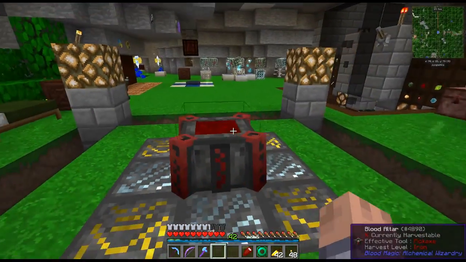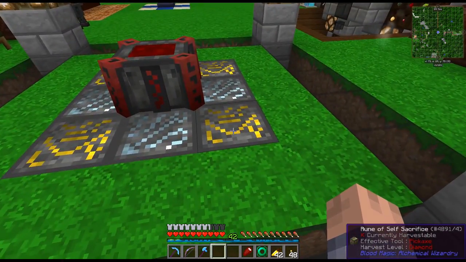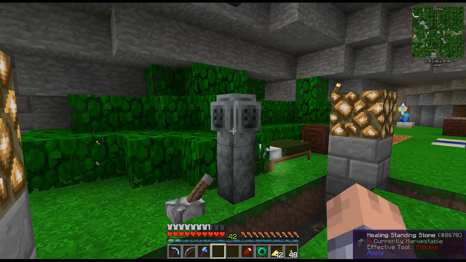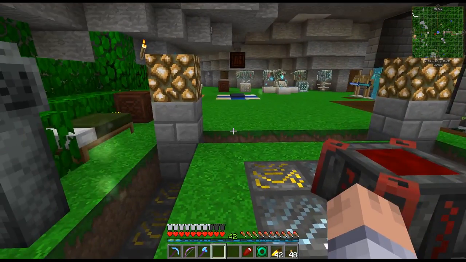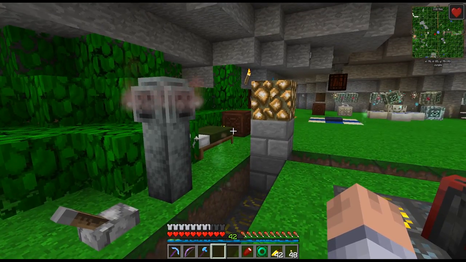And I didn't do anything else. I stabbed myself for everything. That's why you guys see all the runes of self-sacrifice and a few speed runes. But I guess I cheated a little bit because I made this healing standing stone in Grok's root area. He has a full roots area. And this one here gives you regeneration.